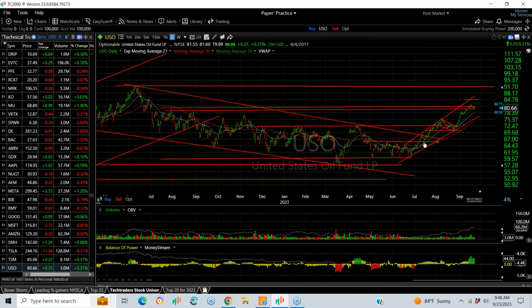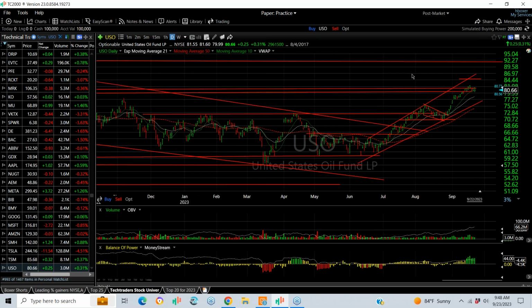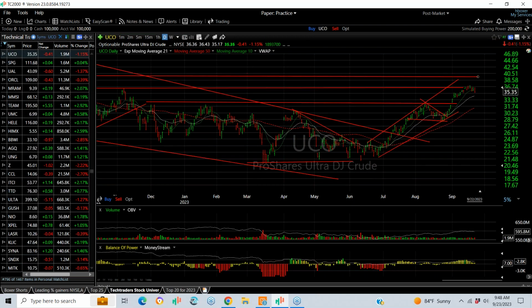All right, so here's the base breakout, flag, pop, and another flag developing. Now it may come that this has to go sideways for another week or two, but eventually 85, 90, 92, very doable, I think, in USO. Oil looks higher, and you're going to see some oil stocks that I'm going to present today that look pretty good too. You see all the same. They're kind of sister ETFs.